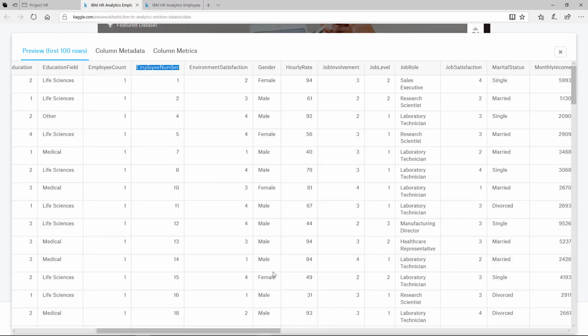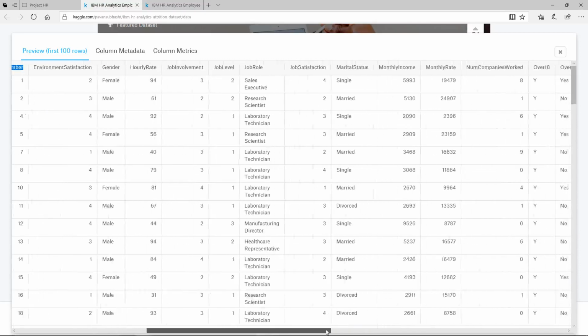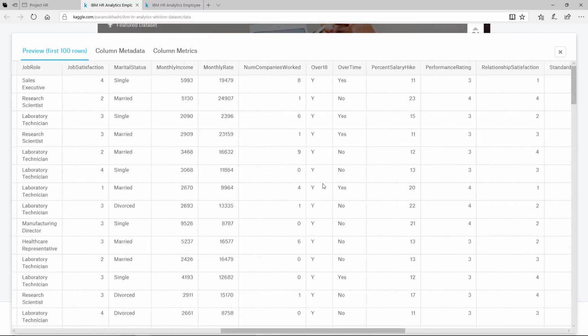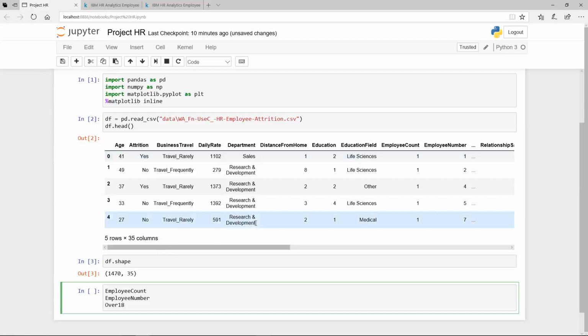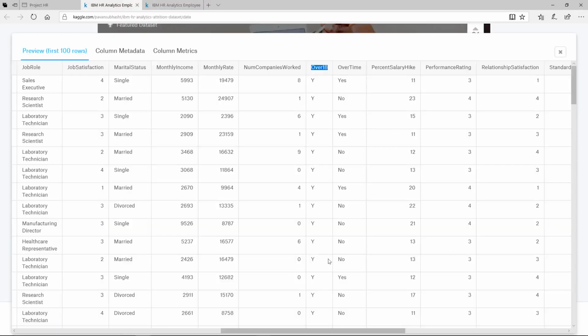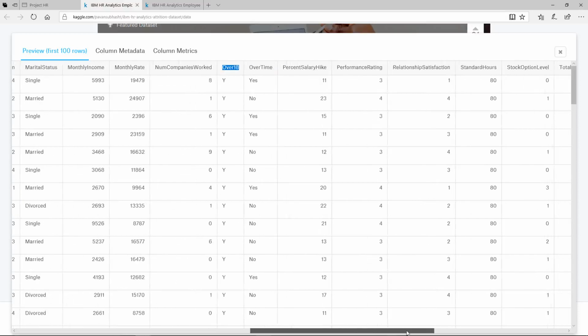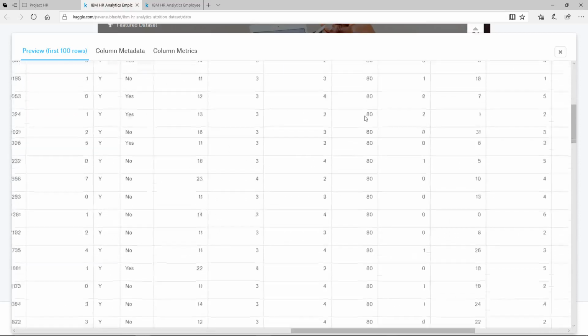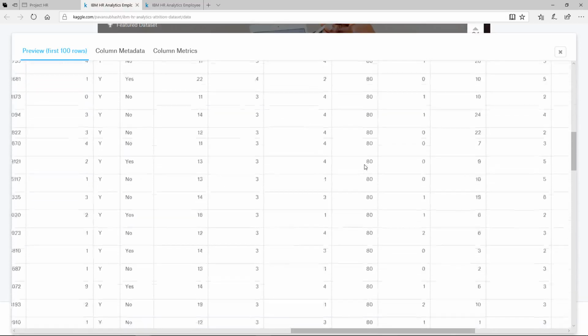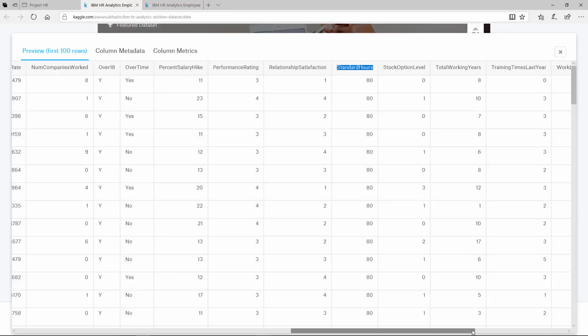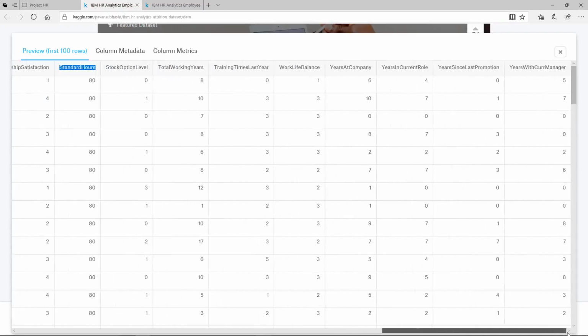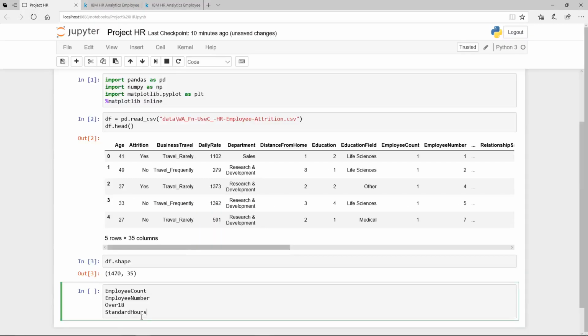This is not very exciting, but it's necessary for us to make sure that we're not going to get data that will mess up our analysis. So over 18, again, that's fairly irrelevant. Most of the staff will be over 18 anyway. Let's see, what else do we have here? Standard hours. This is all 80. Yep, they are all 80. Okay, so that we will take out as well. Right. Okay, that looks like all the data that we can make use of.